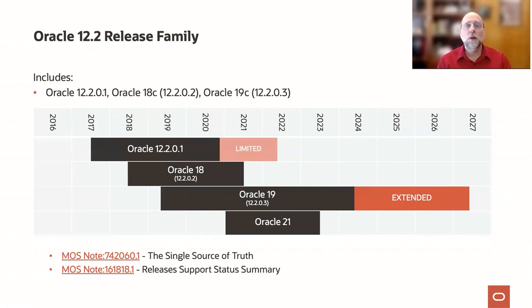It's also worth noting for those who are in the habit of going to the terminal patch set of the .2 release, like if you were the 9208 to 10205 to 11204 type of customer, that's what 19C is. It is the terminal patch set of the 12.2 family. By going to 19C now, you'll have 3 more years of premier support, followed by 3 years of extended support if you either choose to pay for it or have a universal license agreement.